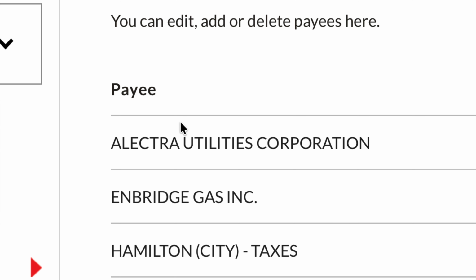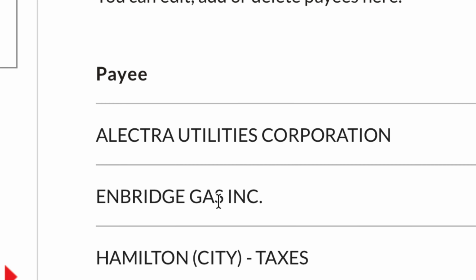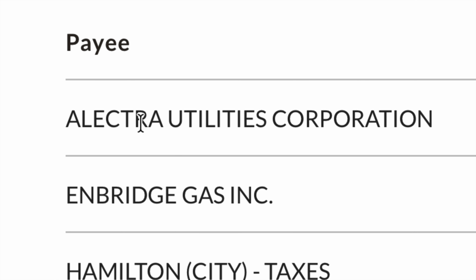And by the way, you guys can do the exact same thing when it comes down to electric utilities. So you guys can pay off your water bill, your electricity bill, plus your gas bill from here. You guys just have to add them on. So here's my list of payees, and I love to pay them through my credit card because if you guys notice, most people do it through their banks, and hey, you're not getting anything out of it. But if you do it through your credit card, maybe you're going to get more points. Or maybe you guys want to extend that time so you guys can pay it off. So whether you're paying your taxes or Enbridge or electric utilities or anything, you guys can always add your payees right here for almost anything.